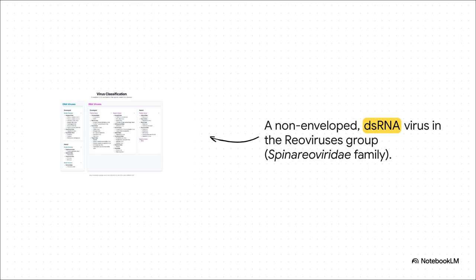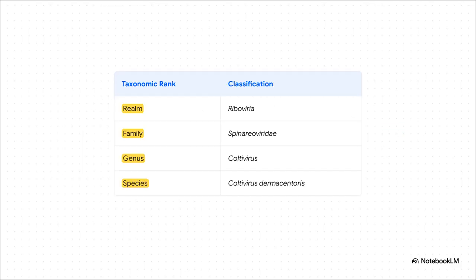And that name is a clue. It's because of these distinctive little spikes on its inner capsid. And that non-enveloped double capsid structure is what makes the virion so incredibly stable. And here's the formal breakdown for you. It's the type species of its genus, Coltivirus. And here's a fun little piece of trivia. The name Coltivirus actually comes directly from, you guessed it, Colorado tick fever virus.